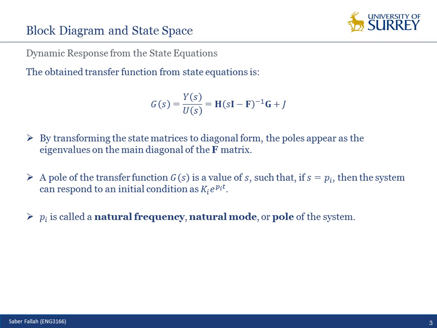Pi is called the pole of the system if you are in the Laplace domain. If you are in the time domain, it's called the natural frequency or natural mode. Do you know what the natural frequency is? It is the frequency at which we have the highest amplification, from the dynamic module.